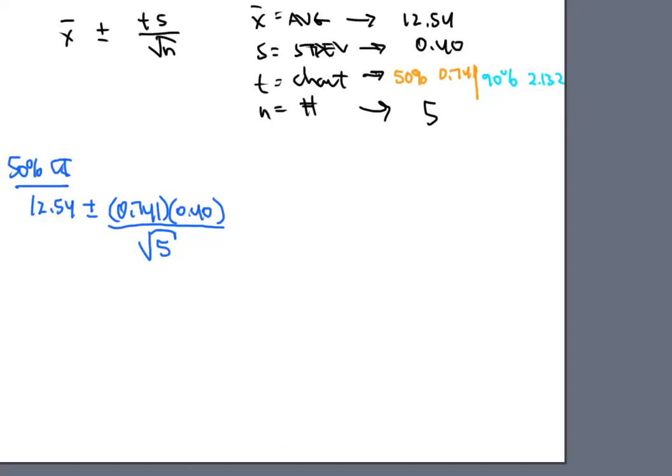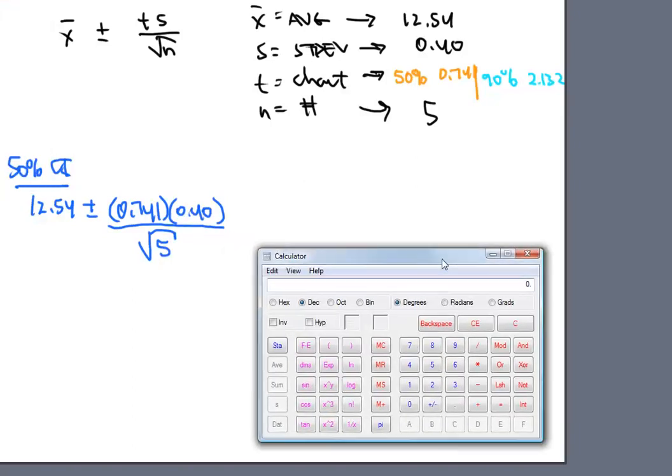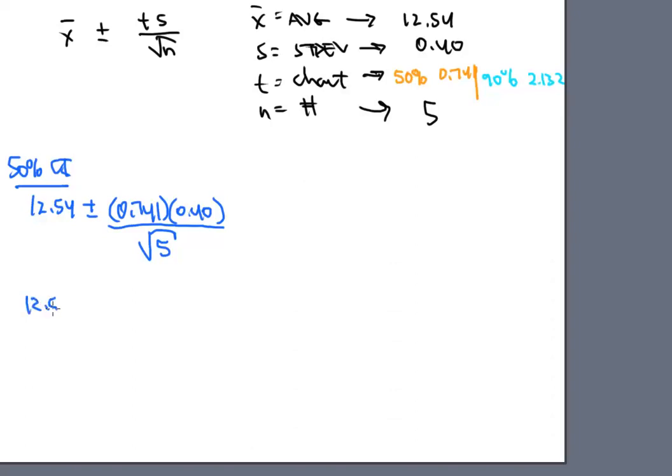Okay, well, let's take a look then at the calculator portion. I'll bring up the calculator over here. Notice nothing really happens to this 12.54. It just stays as 12.54 for now, plus or minus. I need to simplify this whole mess up, right? This is my window. This is really what my confidence interval is doing. So this is going to determine my minimum and my maximum.